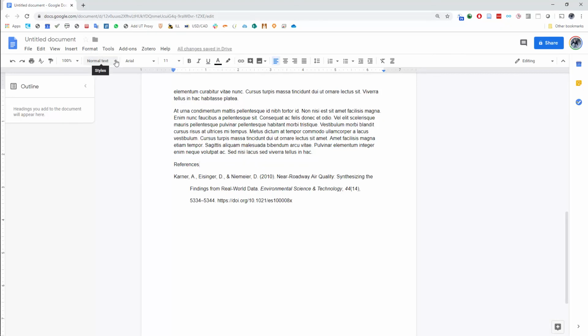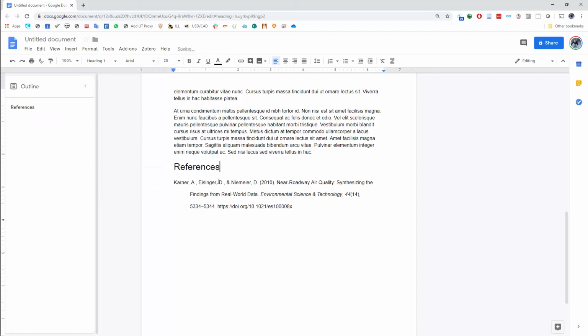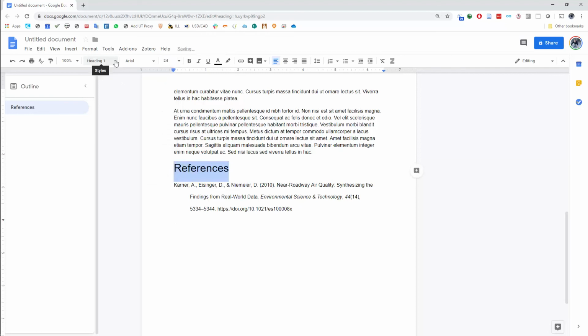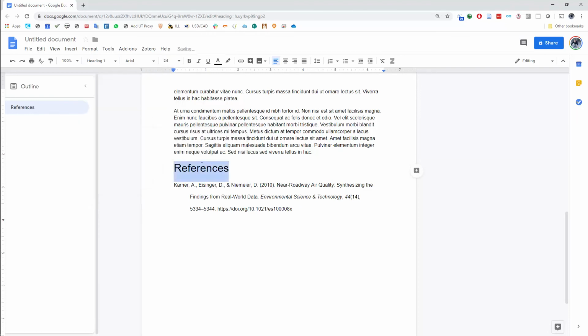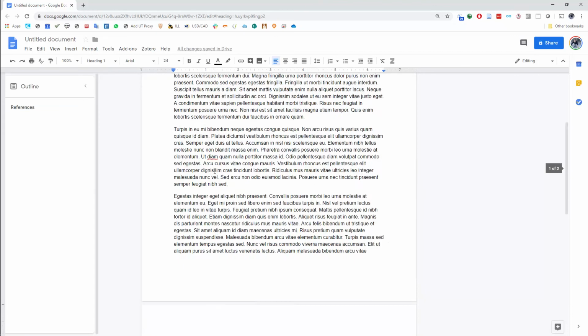Google Docs has styles here. You can apply them. Heading 1 right there. You can change the style. The way that you do it is you define some text the way that you want it to look. So let's say I want Heading 1 to be 24 points. So I set it there, and then for Heading 1 you hover and choose Update Heading 1 to match. So all Heading 1s will become 24-point font.